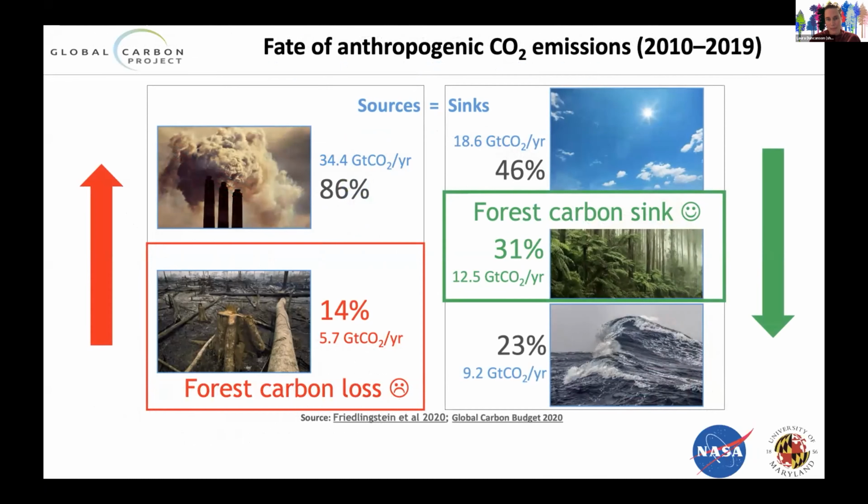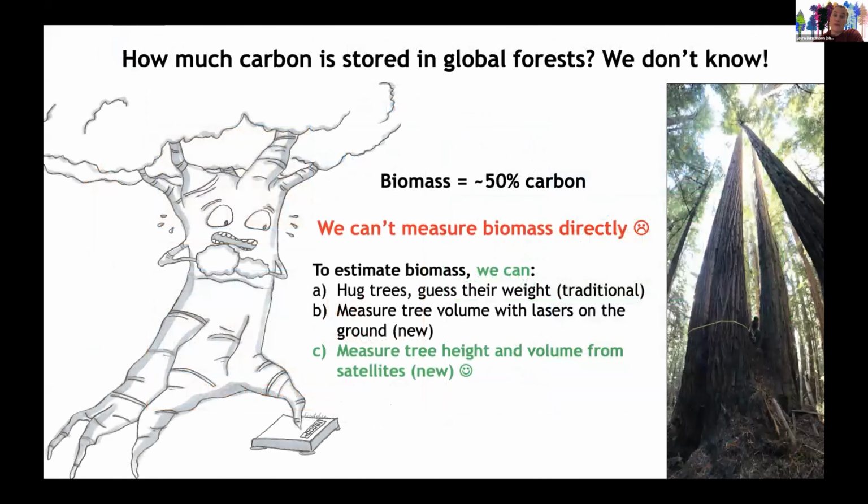Why do we care about mapping forests in 3D and forest carbon? Forests are a huge part of the climate issue, right? Forests are naturally sponging a whopping 31% of the carbon that we're pushing up into the atmosphere. But as we deforest areas, we're losing a lot of carbon to the atmosphere. We don't know how much, we don't know where, because we've never had the right technology in space to map it in 3 dimensions before until now.